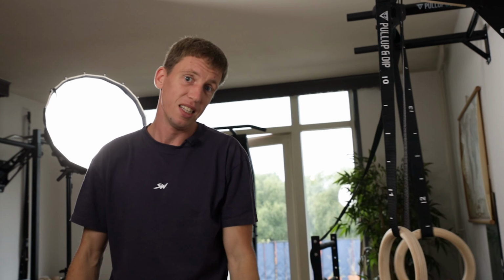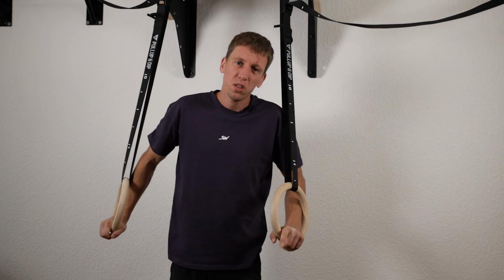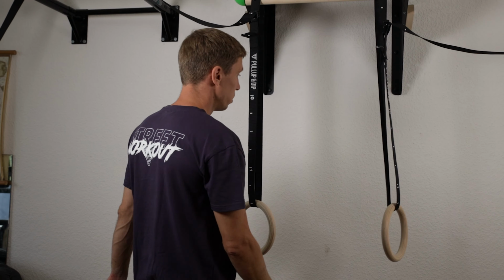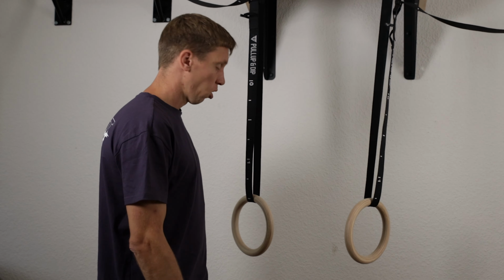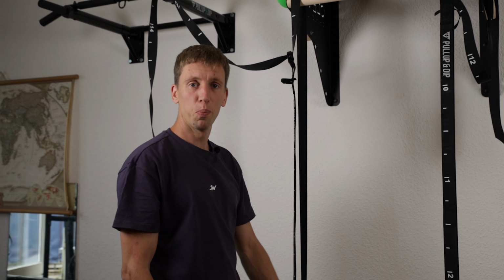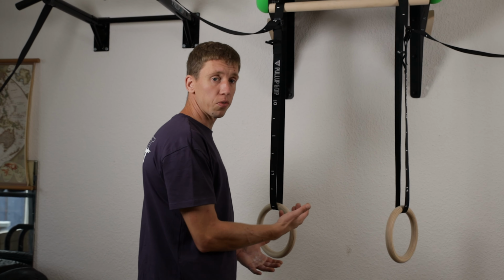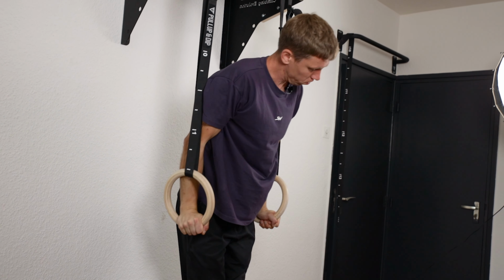Your butt touched the wall. Yes, just slightly. When you dip, I will do it with the face that way, but still I slightly touched the wall, and also with the muscle up, I slightly hit my back or my butt. So if you have a big booty, then it might hit the wall. So push-ups are also not ideal. Nope. So the exercises are still valid, and you could also, for instance, do some L-sit like this, but in general, it's not amazing to use the gymnastics rings.